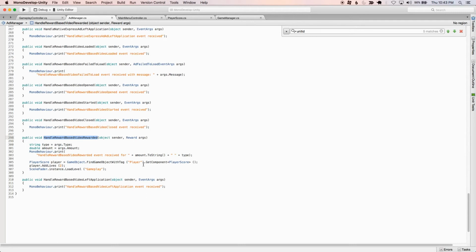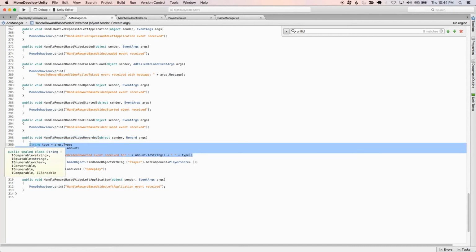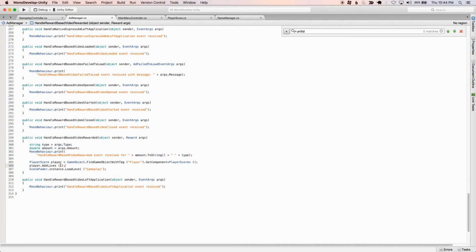So in the Jack the Giant gameplay, after we watched that minute-long Google video, after we died the first time, and we got our 2 lives awarded, we just got some debugging default code that came with the library, and I load my player score class, and I add 2 lives to the player, and then I restart the gameplay scene.